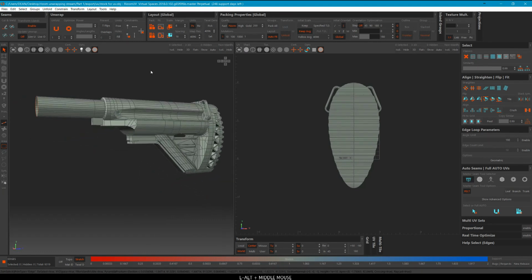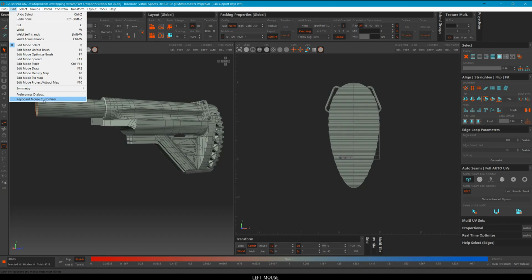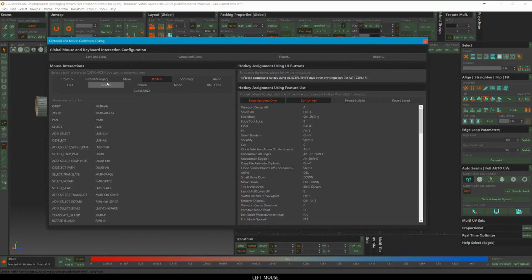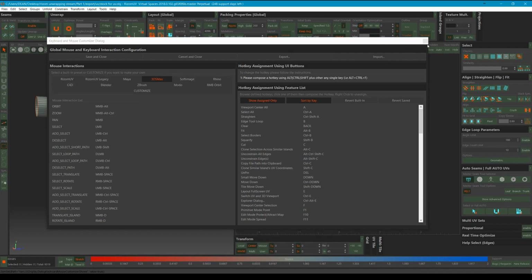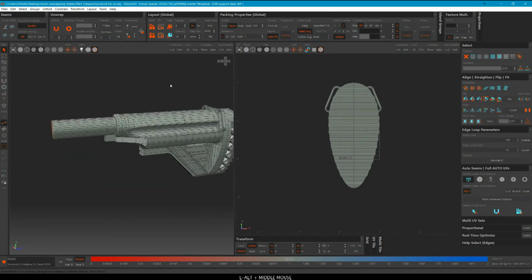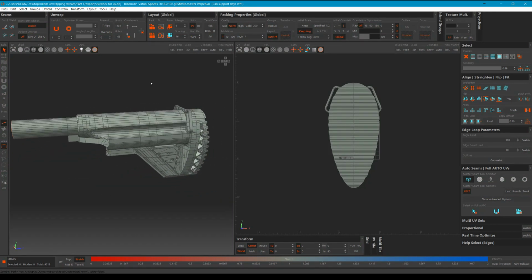So if you're new to this program, it really depends which program you're coming from. If you're coming from Maya or from Max, or I don't know, Cinema 4D or ZBrush or whatever, you're used to using different controls for moving around, panning, zooming, and basic controls basically. So if you want to change that, there's a keyboard mouse customizer, which allows you to switch the controls to whatever app you're coming from, and it is going to be familiar to you. If not, you can just leave it at RizomUV and it should work just fine. If you're in the mood of learning new controls, why not? If not, just switch it to something you know. I'm using the Max version because I use Max, so kind of makes sense, I guess.